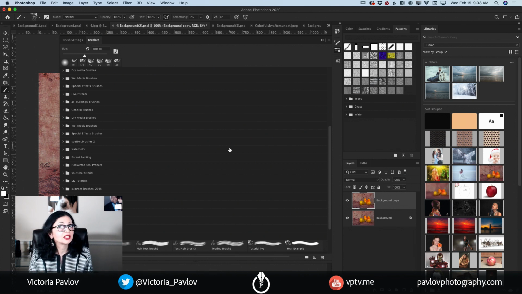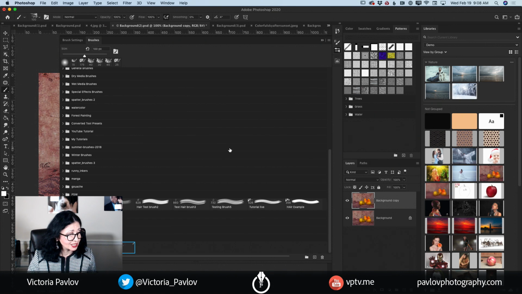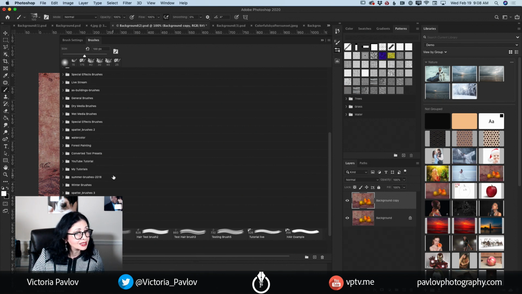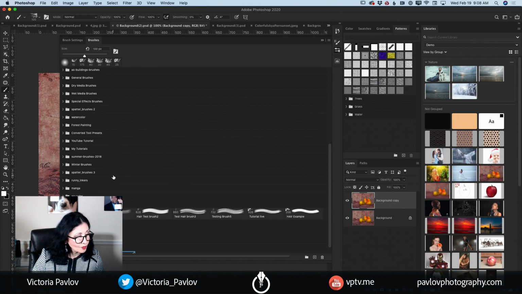And how will I remember which brush is my favorite, which is my second favorite, which is my third favorite? It's easy. I have created folders with my favorite brushes. Let me find my watercolor.